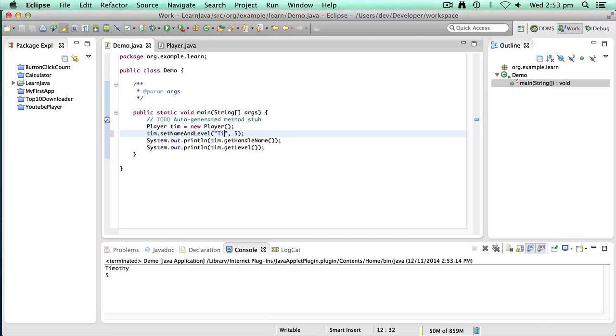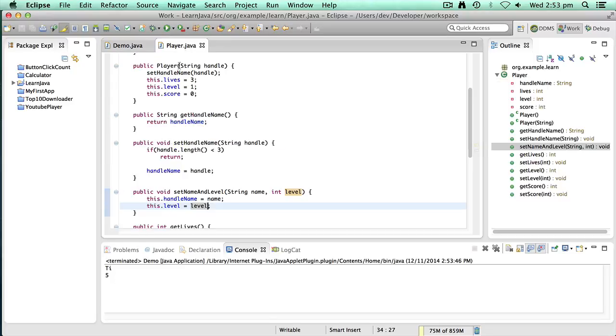Okay, so let's change this and make this a shorter name. Literally TI, two letters, and run that again. And our validation should kick in. But wait, it hasn't kicked in. If you recall, we set this up so if the handle name that was passed was less than 3 in length, it shouldn't be updating it. So it should return without updating it. But in this case, it has saved it. Now, why has it saved this anyway?